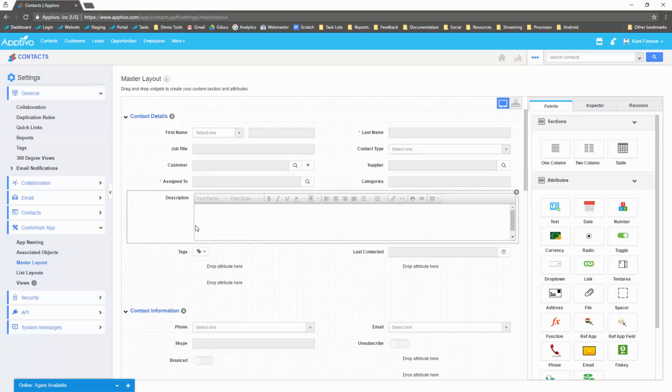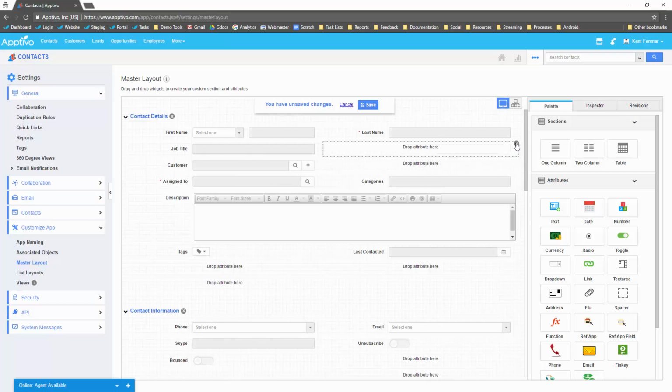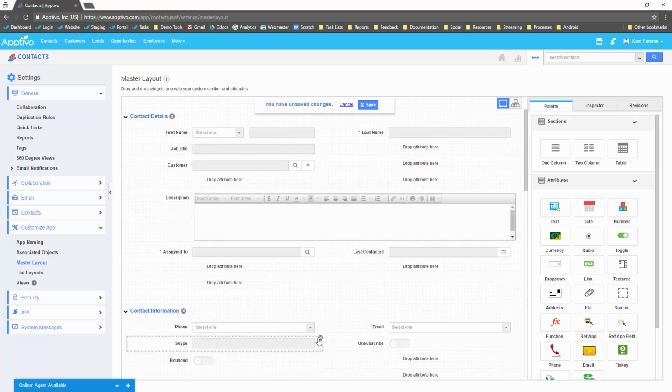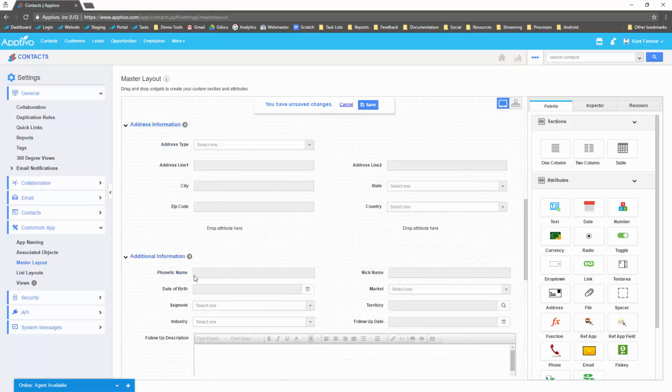So in master layout, really what it's going to be doing is mostly just deleting stuff. So I'm just going to start going through. I'm going to remove everything that I don't think is relevant. And hey, maybe we just make this incredibly simple. I just get rid of pretty much everything. I'm going to start off just moving things around and removing the things I know I don't want for sure.